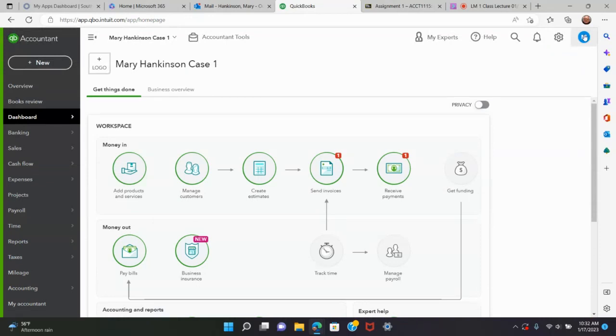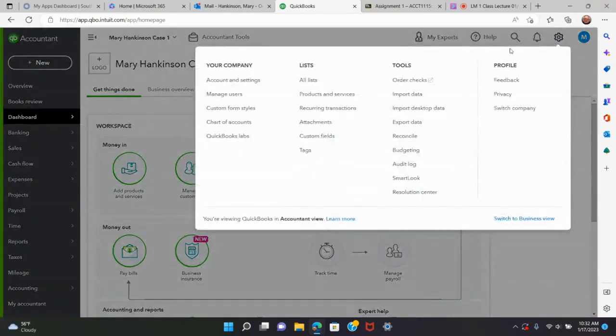All right. So now we're ready to go to step 2. Step 2 says create new accounts and related beginning balances as follows. All right. So we're going to have to go to our chart of accounts. There's 2 ways that you can go to your chart of accounts. You can come up here to the gear icon.